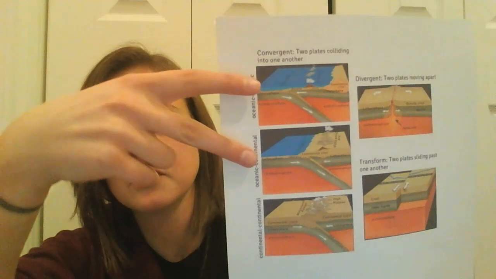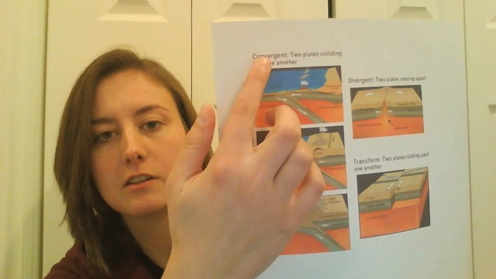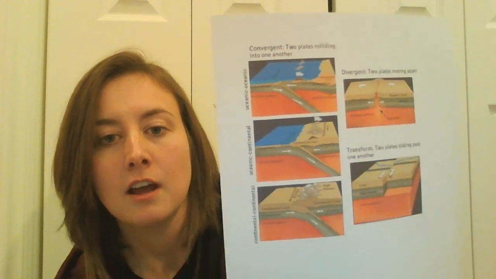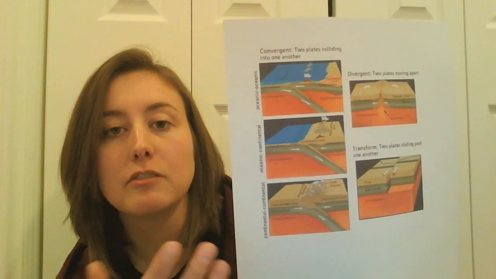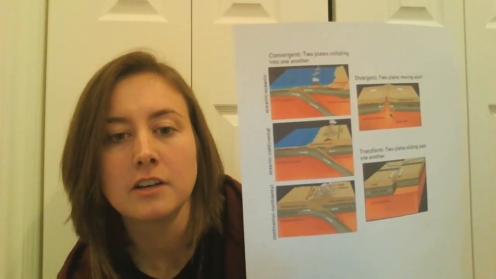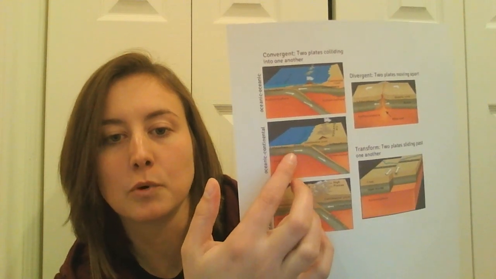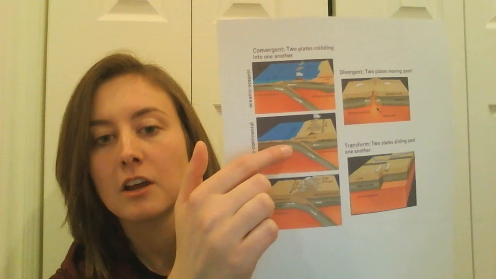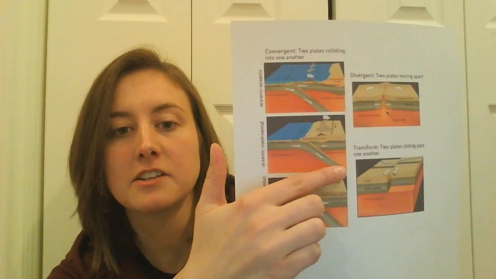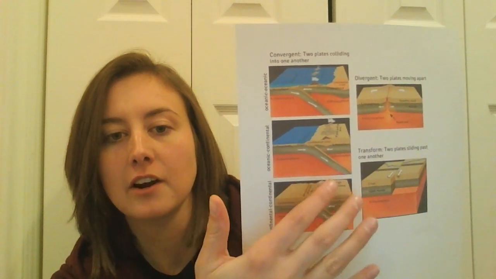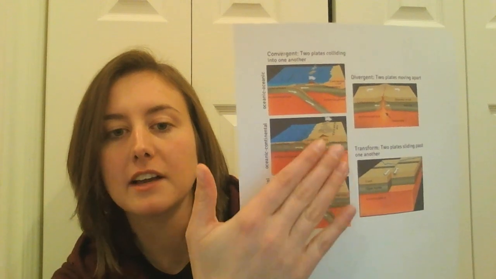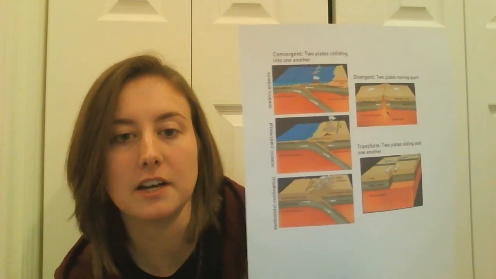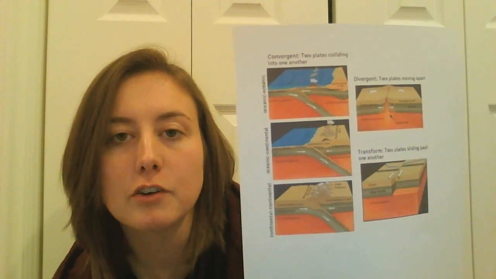You can see in these two pictures, these are convergent boundaries, meaning the two plates are crashing into each other. When they crash into each other, if one plate is more dense than the other, like for example oceanic plates are more dense than continental plates, then the oceanic plate, since it's more dense, will slide underneath the continental one. It'll melt down there, and that melted magma will rise and form volcanoes or mountains on the continental plate. So that's what we see at those type of convergent boundaries.